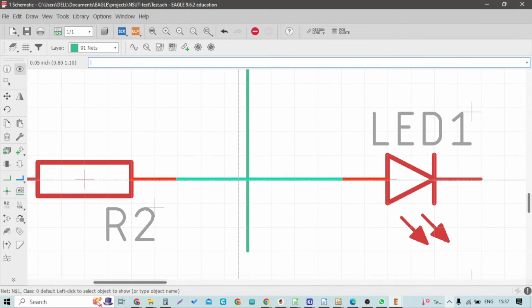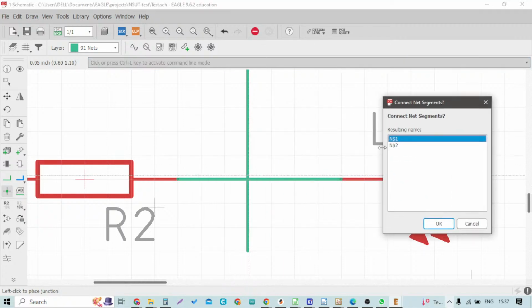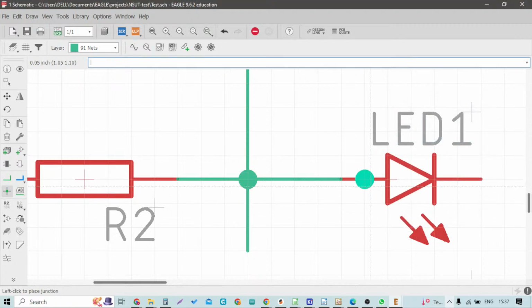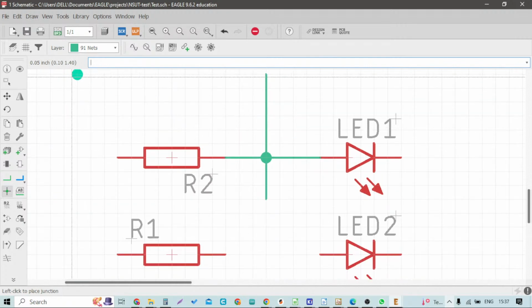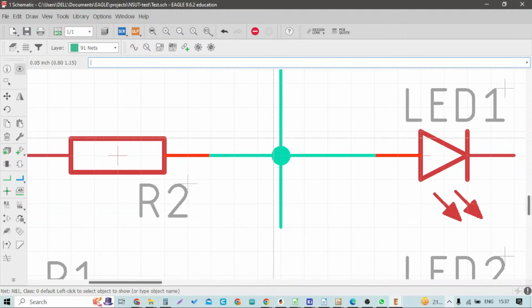If I want to connect these two nets, I can just select the junction tool, click on junction, and then click on the intersection of these two nets, and I will select any resulting name for these two nets. Now if I use the show tool and select this net, this net will also be highlighted, which means that these two nets are now connected.